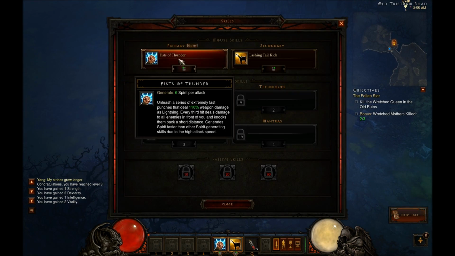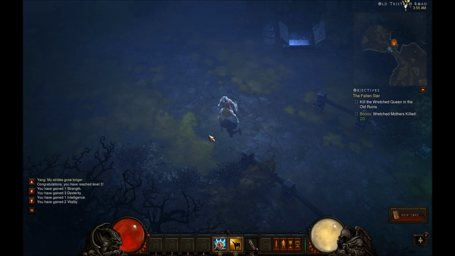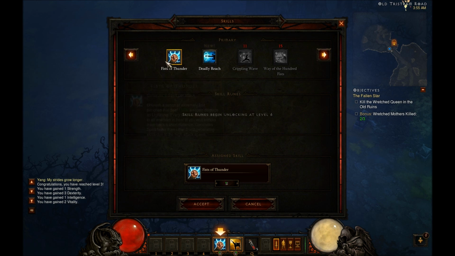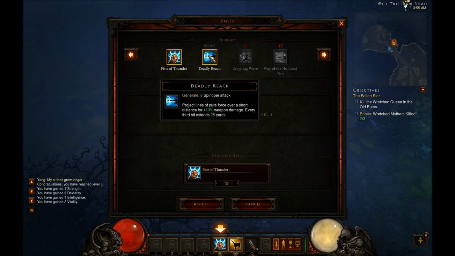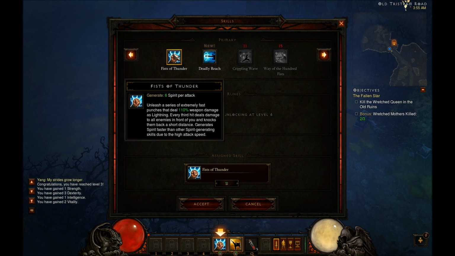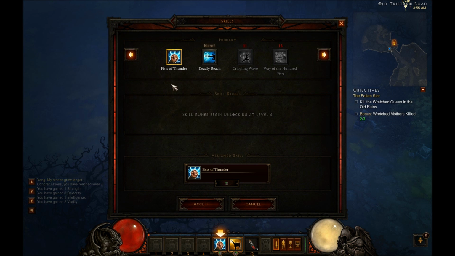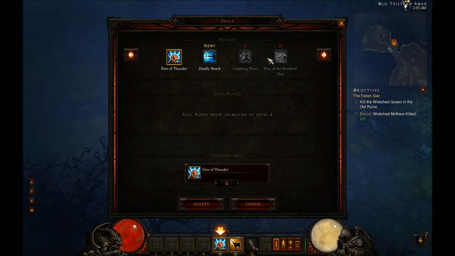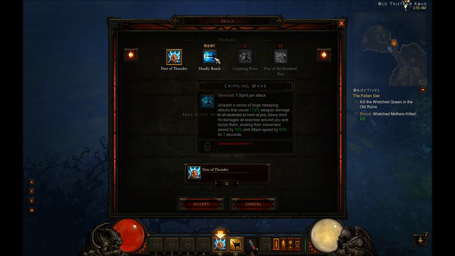And there we have level 3, and we are already getting to play with Deadly Reach. So Deadly Reach, much as before, 110% weapon damage over a distance. Third hit does 25 yards. Difference here is that Deadly Reach has, just like Fists of Thunder, been buffed from 100% to 110%. As you can see, both of them still have the same spirit generation. All 4 of these spirit generators are 6 spirit per attack.